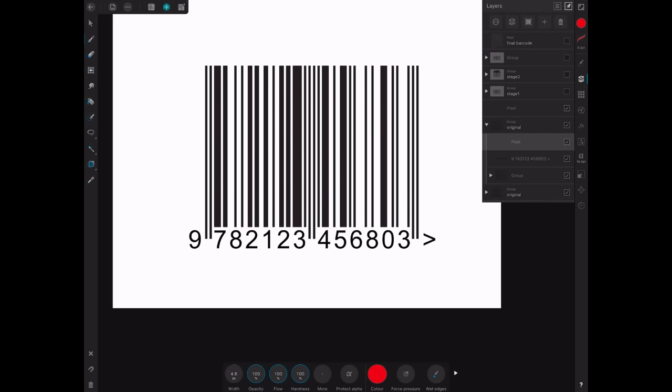Okay, so we're looking at a standard barcode. Along the bottom, we have a number string, and then we have the black bars that run along the top. Now, when a barcode reader is reading this, it's actually reading the white spaces between the bars. That's reflecting light back into the barcode reader, which is then telling it which product you're actually looking at.